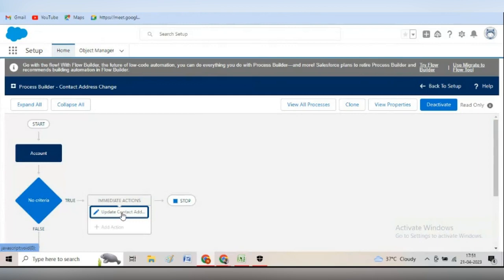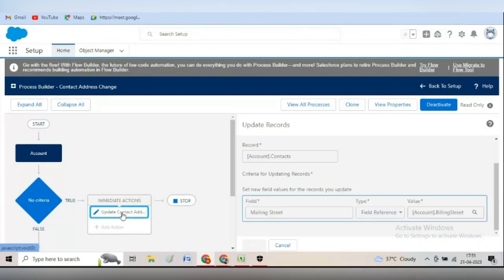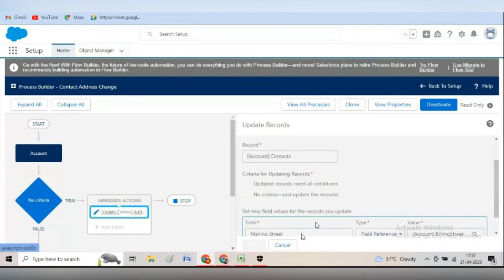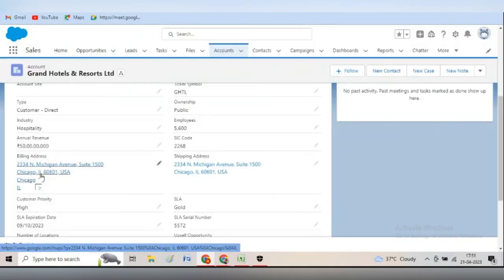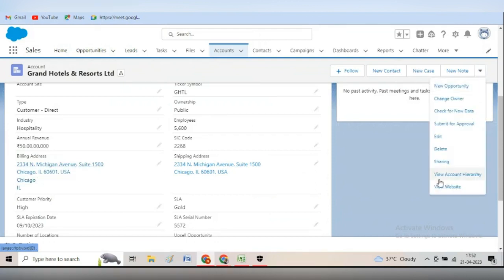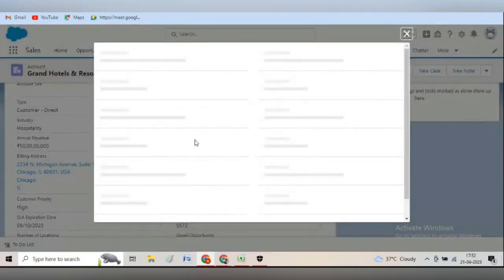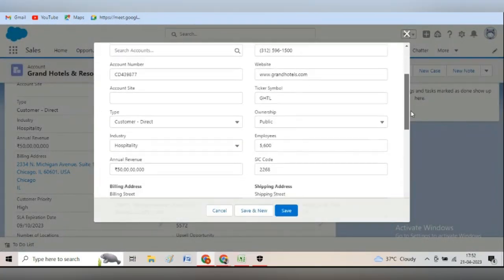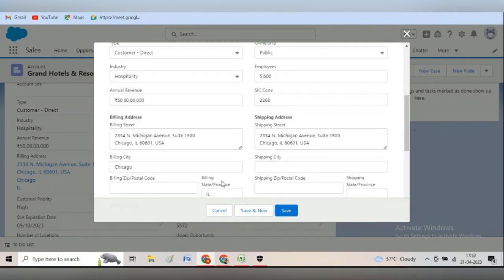The update contact address: mailing street refers to account billing street. So let's edit it. There you can see the edit option, and edit this.